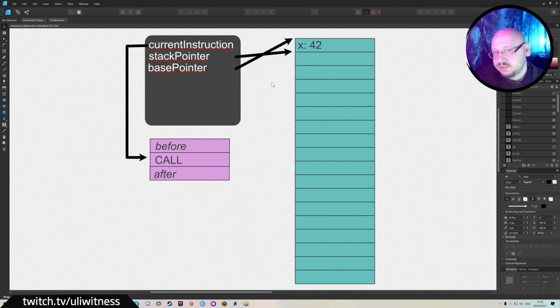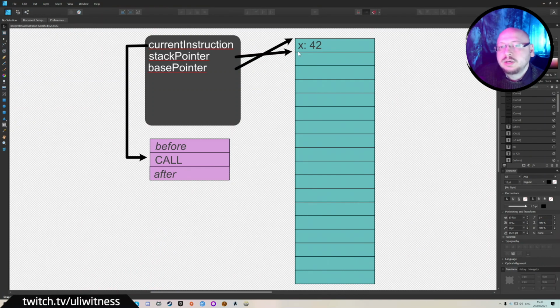So that's what the base pointer is. It's just so we get a new copy of our variables, but identical code. And we just set the base pointer to the current stack pointer after we pushed it.